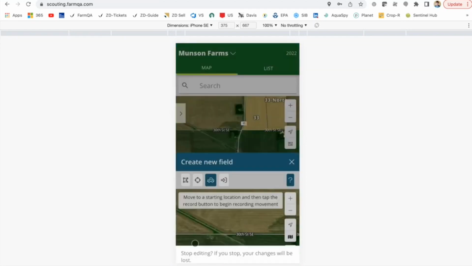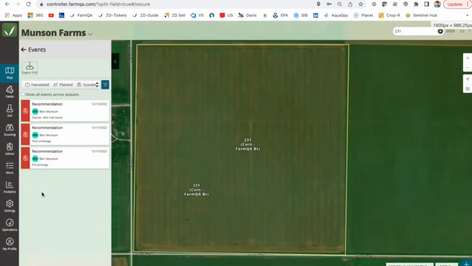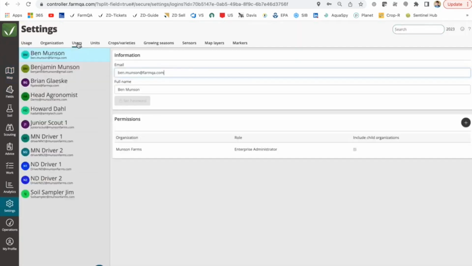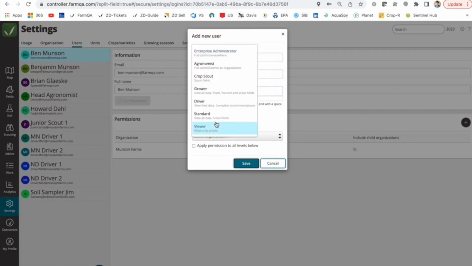So hopefully that was some of the content you were hoping to see: creating new seasons, making sure your crop variety list is up to date, your chemical list is up to date, editing the organizational structure. One thing we did talk about, maybe I should end on this, is getting growers access. So if the end goal in the program is you're inputting these plans, these variable rate prescriptions, you then want them to have an account. You can do that within users, the blue plus button. Then within here, you enter an email, a name, and a password.